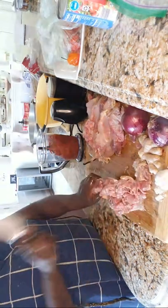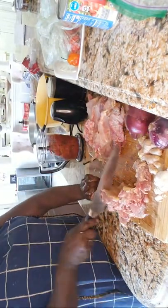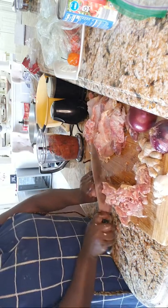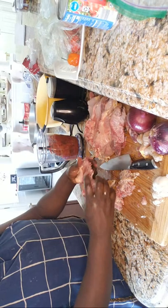Guys, are you all there? We butcher this thing together. You can know why, right? I have a very big knife that I got, but I don't want to use it. And chop it with this one.